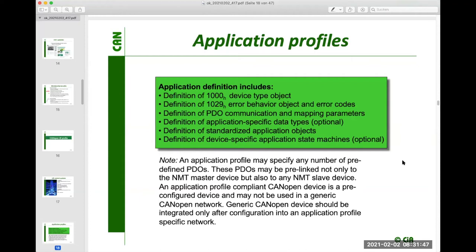However, we did our best. We designed certain devices which could fit into any application. But there is a very small number of these devices, because every application has its own requirements. So, I will go next. Application profiles. This is the third one, and most reliable if we talk about the application itself. So, the devices designed based on it are fitted to very certain applications. This means everything is pre-configured.